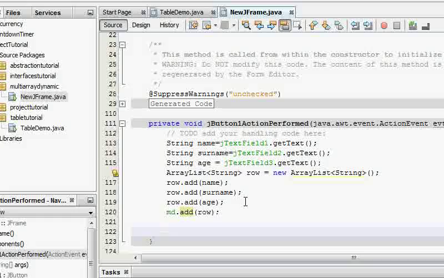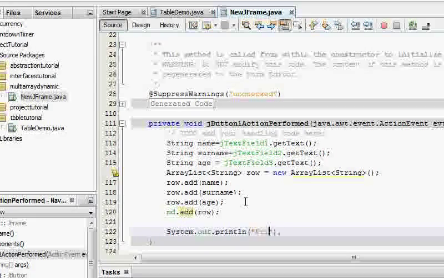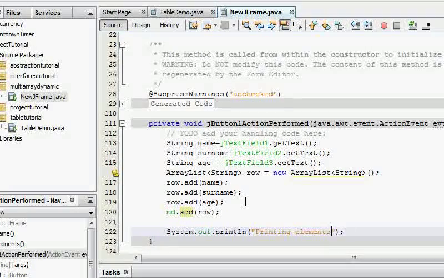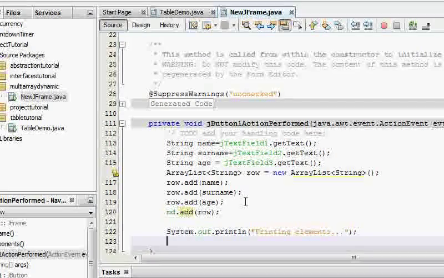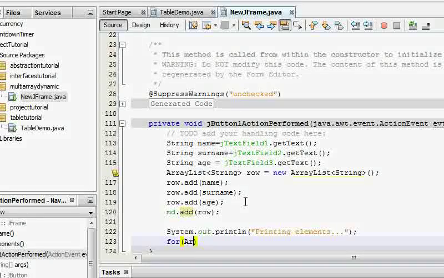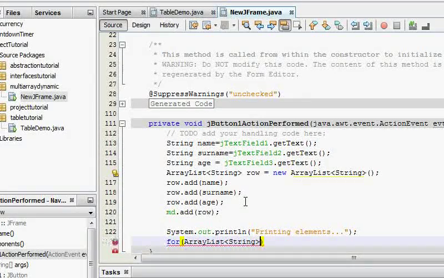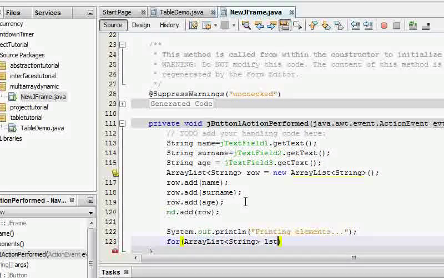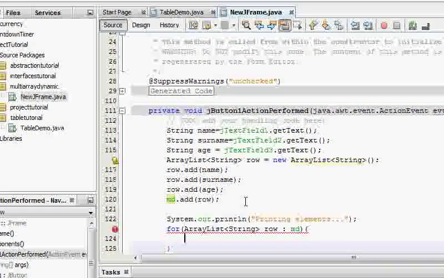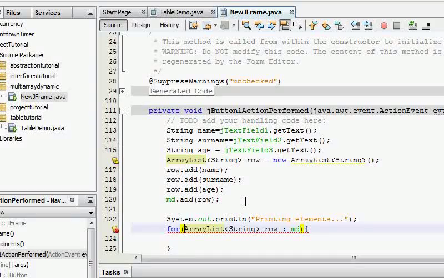So I'm just going to say printing elements, and then I'm going to have a for loop, and this is a for each loop, by the way. For each ArrayList of type string called row in MD.